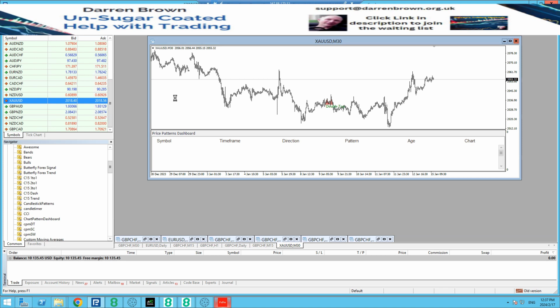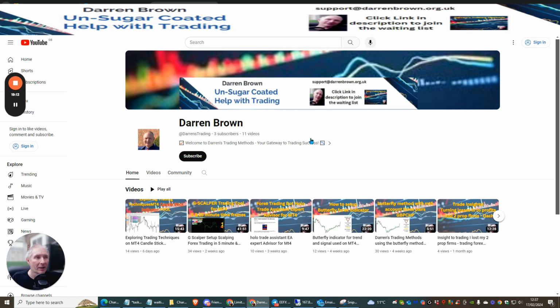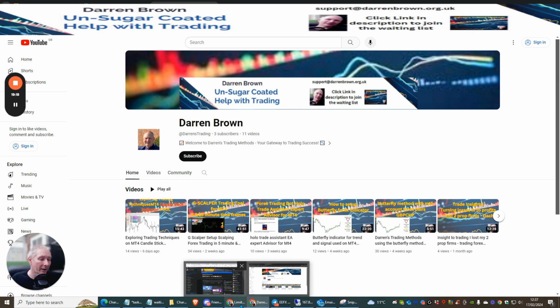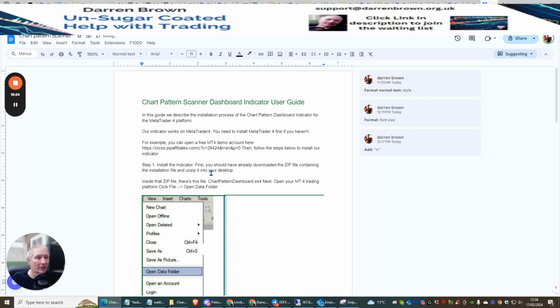You just get the little WinZip folder there, which is just going to give you access to that. And obviously, if you have any grey areas, all you need to do is go over to your actual Google Doc, and inside here it's going to give you an explanation of how to do everything. This is the most important thing: make sure you get your prefix right. And that really depends on what broker you're trading on.